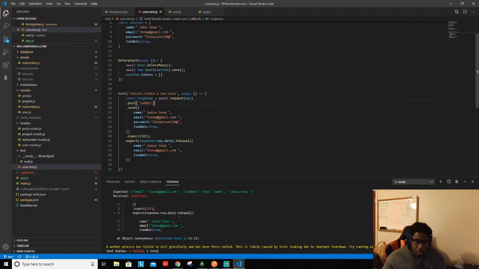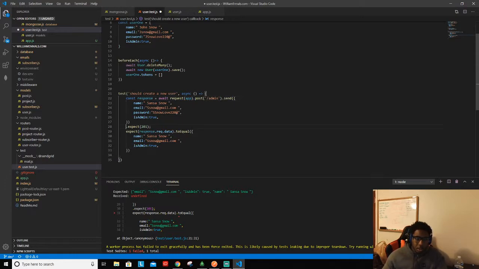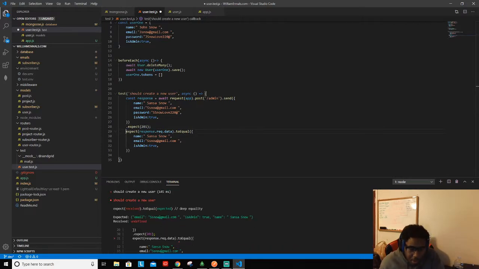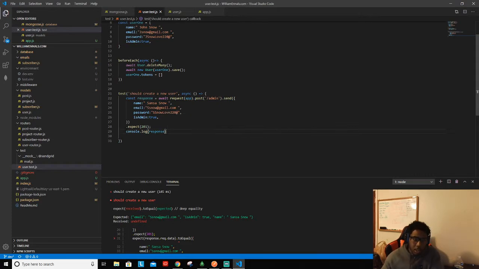Expect 201. I really don't like the way this output is, because usually when you're chaining you put them like this, but sometimes it can look a little off. It doesn't seem like I can do any better right now in terms of looks, because I don't want them to think that this stuff is the same. Received undefined here. So I'm just going to console log this thing here. So let's do console.log response, so we can see exactly what our response looks like.